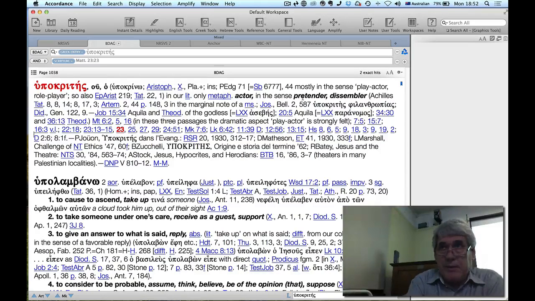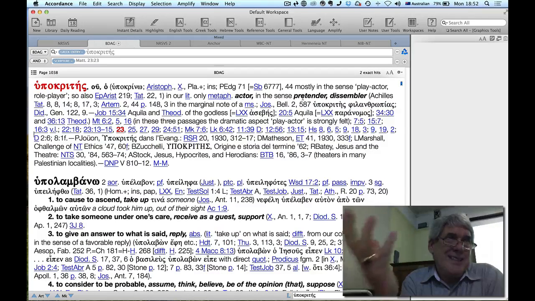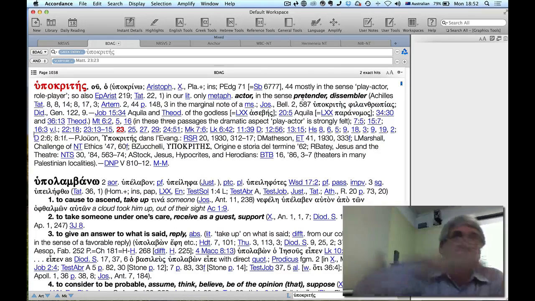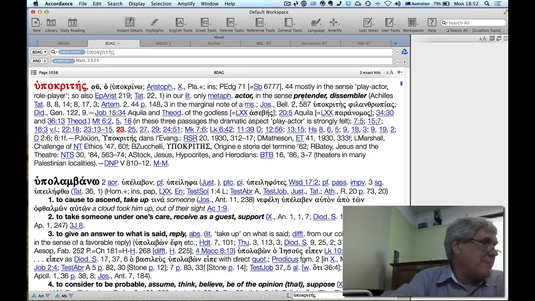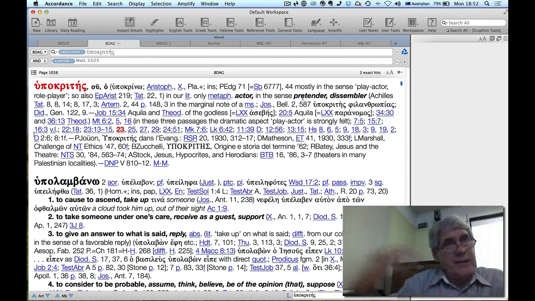There may be some new documents discovered. This tool will get out of date. Somebody else will publish a journal article which will demonstrate that no, BDAG is wrong. So just because you find it in a lexicon doesn't mean it's gospel. But it's probably better informed than most of us are because it's a scholar who has looked at a big sample of data, and they've read all the literature up to that point when they sent their manuscript off to be printed.